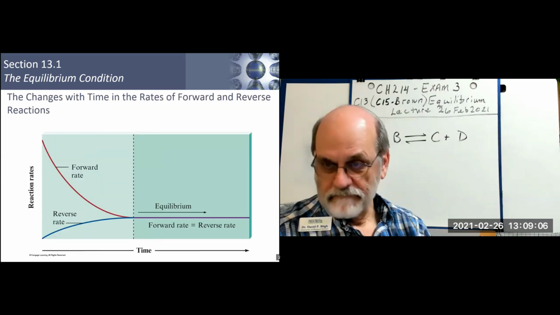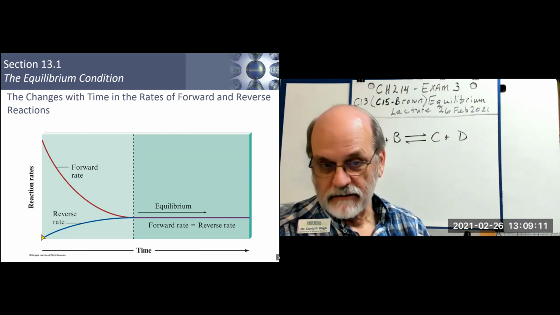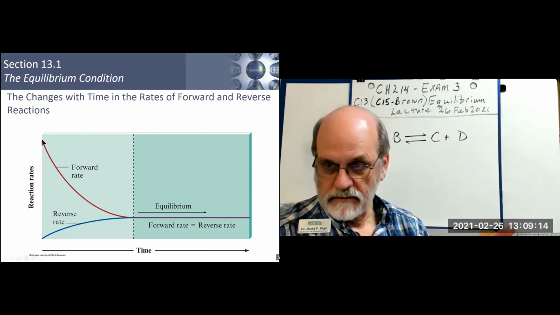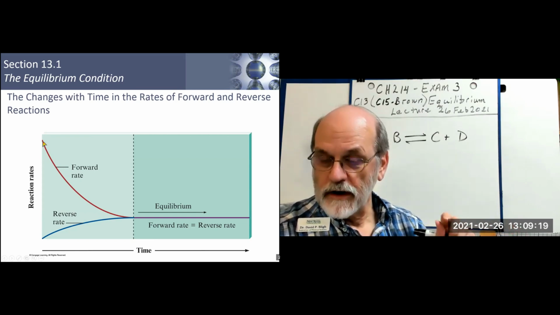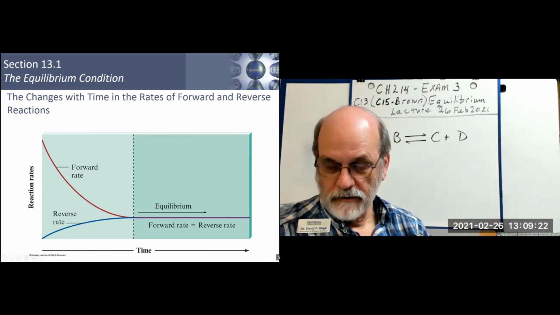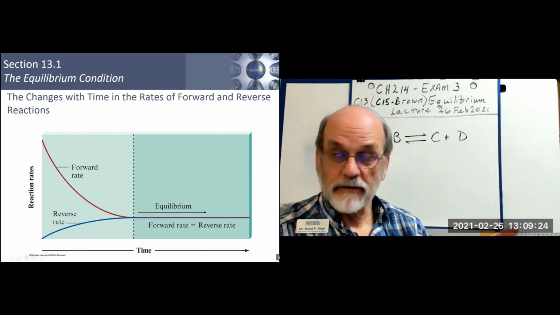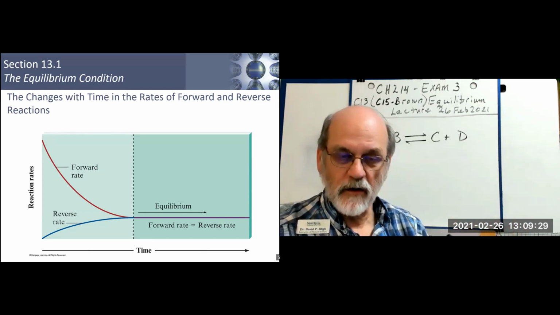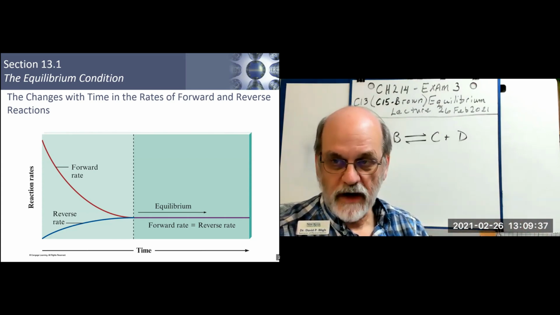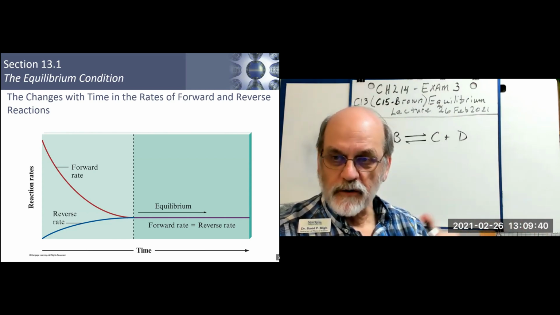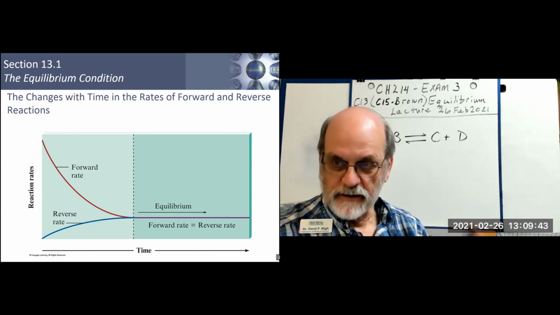All right, this is another way of looking at it. The reverse rate is 0 at the beginning. Forward rate is probably as high as it's going to get. Before 0 order and a second order. First order, remember, well, 0 order actually doesn't depend on concentration. So 0 order would be a constant rate, no matter what the time and what the concentration. But first order and second order would have variable rates depending on the concentration.